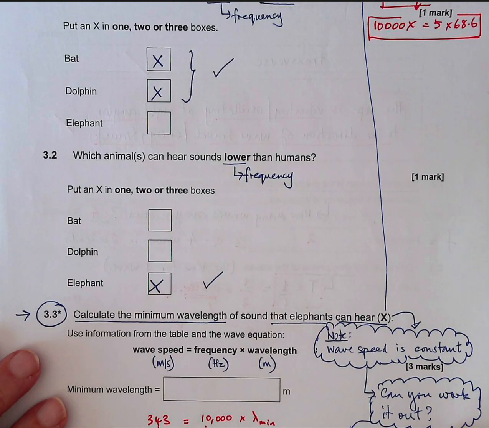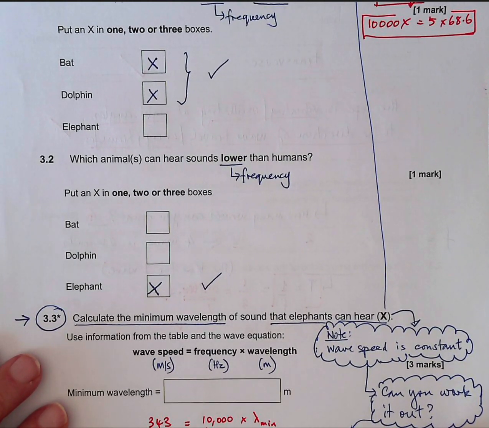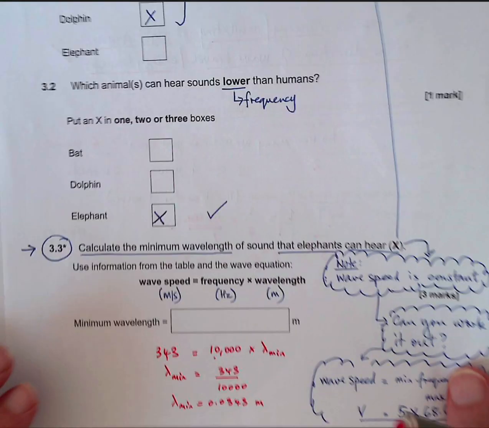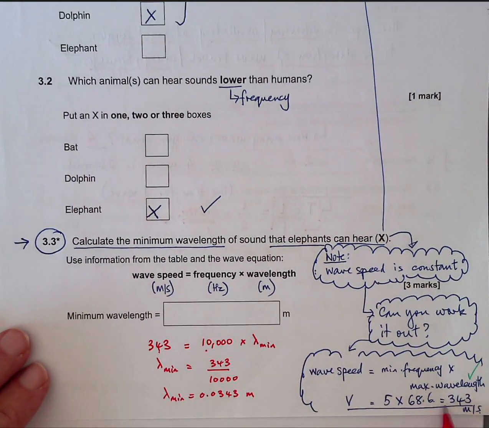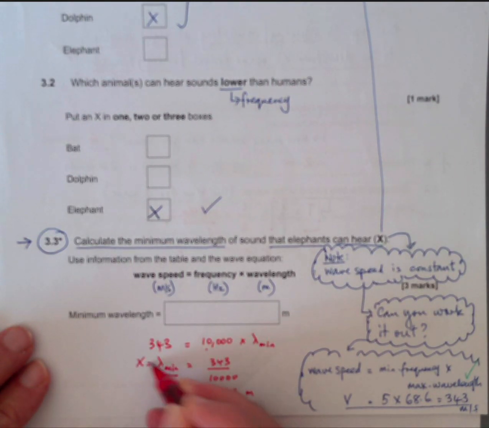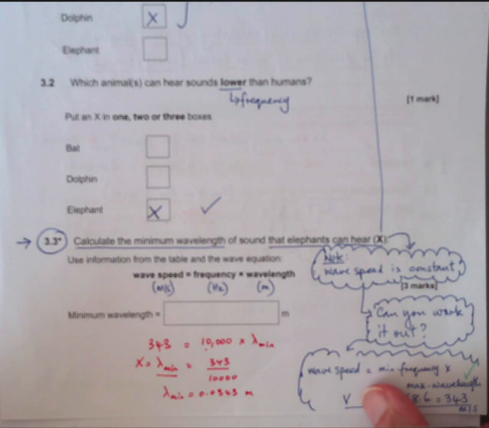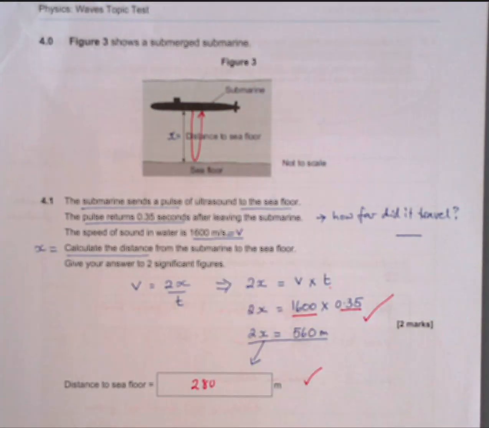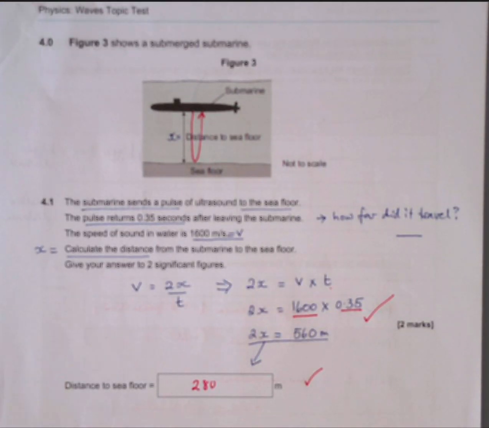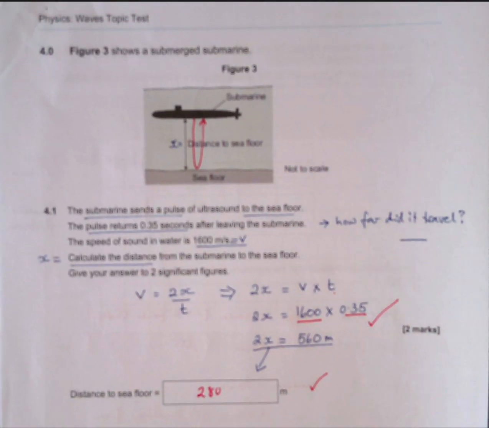Bats and dolphins, first question, can hear higher sounds, and elephants can hear lower sounds. And there's another way of doing it: work out the speed, and then work out the unknown value, which was x. So x is the minimum wavelength, and the focus is gone again. It looks like there's a problem with the camera. Hopefully it will fix itself, because it's very annoying. Okay, so I can't show any more clearly than that.